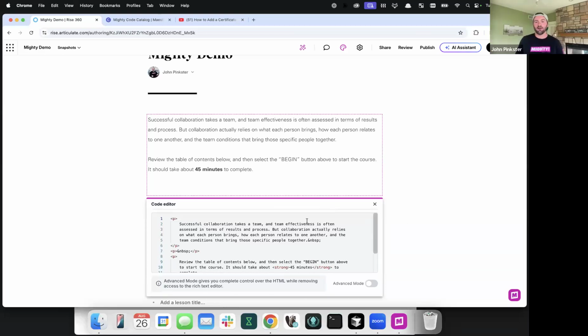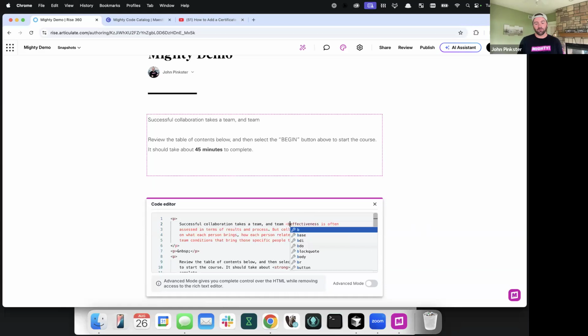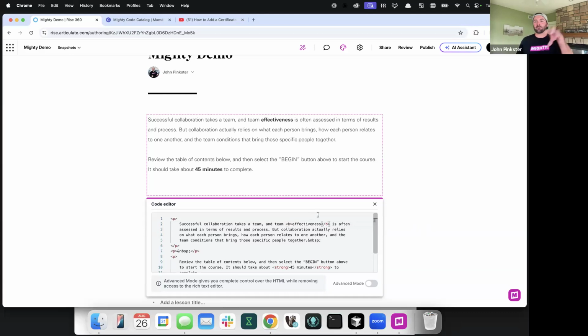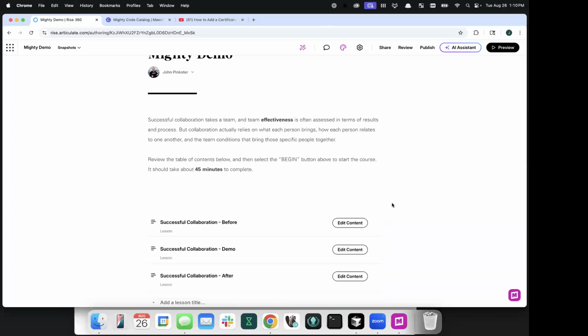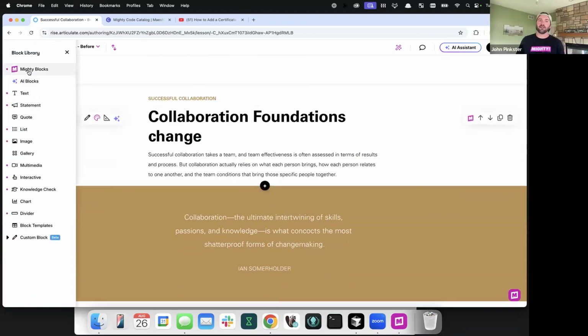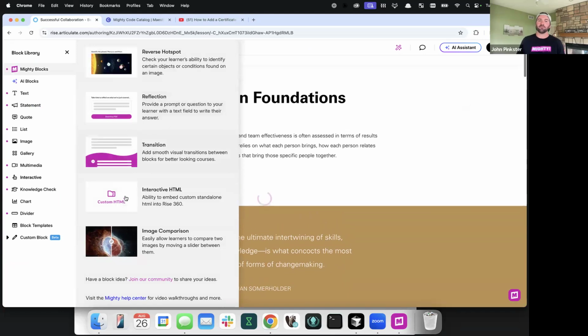Yeah, no, that's cool. I know this code view, even the advanced code view, has the ability to see all your changes. As I'm going through and typing in the HTML, it does reflect all of those up above. But I hear you in the sense of being able to do that more broadly across your course. I think she's talking about the interactive HTML too, like building something, having to upload it into Rise and see it, and then go back and have AI make changes to it. Yeah, that iterative process.